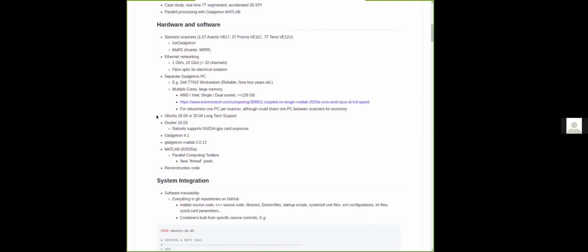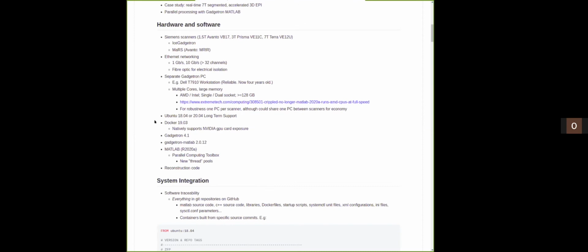Good. Okay, so we're running Ubuntu long-term support, and Gadgetron works just fine under 18 or 20. Not sure if it still runs under 16 smoothly. I think not.